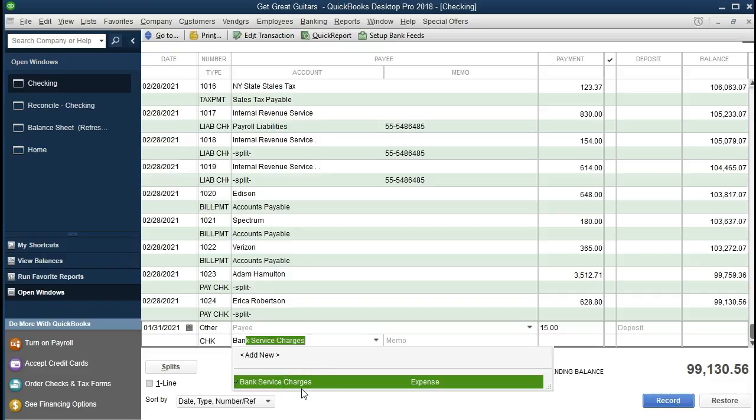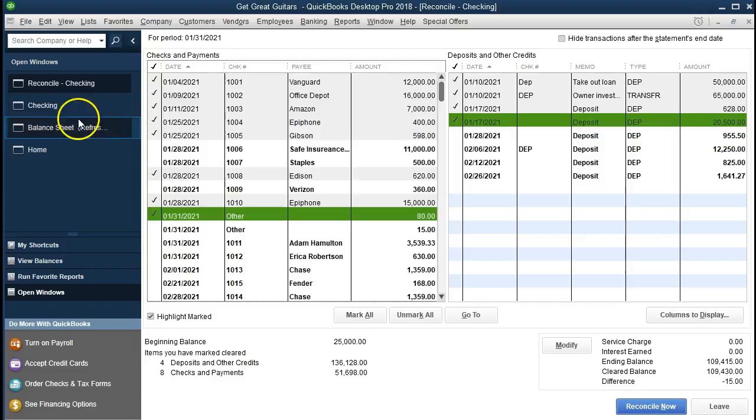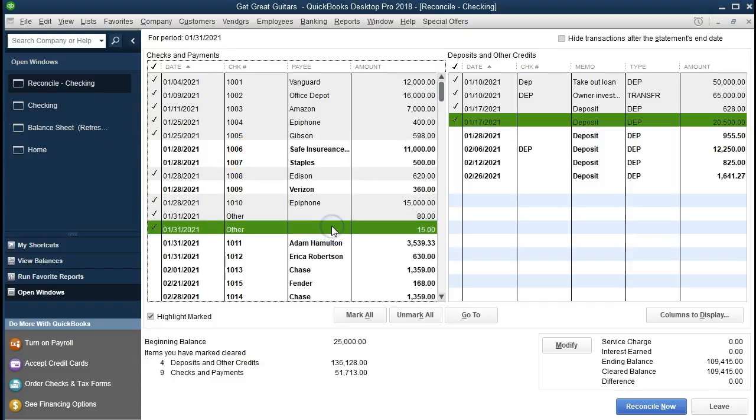We have it there from the setup when we created the QuickBooks file using their chart of accounts, that chart of accounts being for a merchandising company. So QuickBooks will set that up. If not, then you can go through the same process, bank service charge or service charge of some kind, and then add that account, making sure it's added as an expense type. And once again, we want to make sure that we select enter so that it does record. Otherwise, when you go to the bank reconciliation, you will not see it. And then we're going to go to the bank reconciliation, open windows. And then we should see that 15, there it is, and that will put us back in balance.